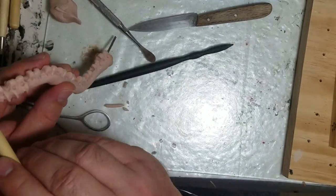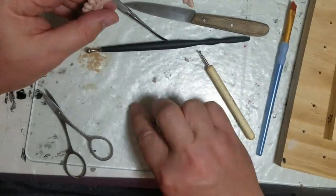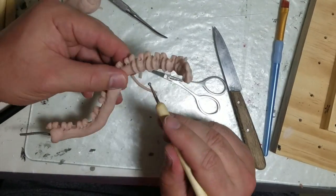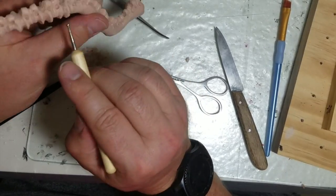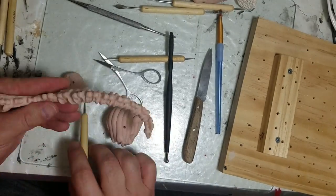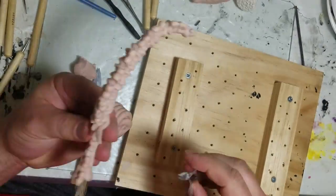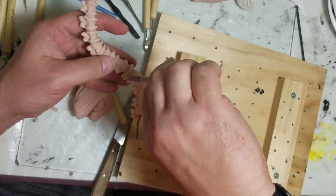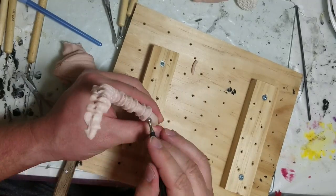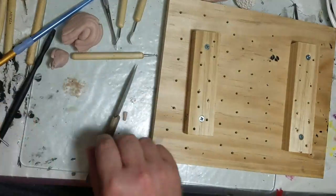There are a lot of great sculpting videos out there and I really appreciate the work people put into them. That's the reason I got back into sculpting — I used to sculpt in high school and I wish I'd known back then the techniques I've learned from watching people on YouTube. I hope you guys enjoy this as much as I do; being able to share makes it that much more enjoyable.